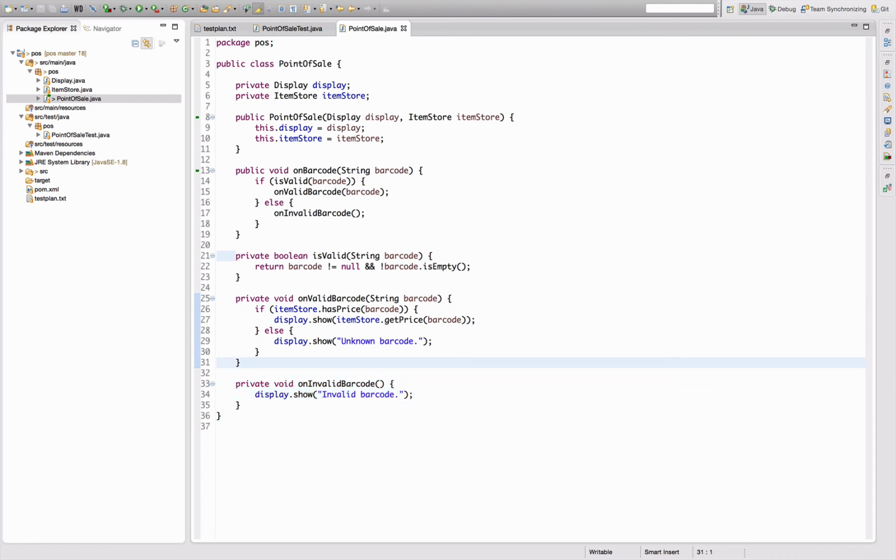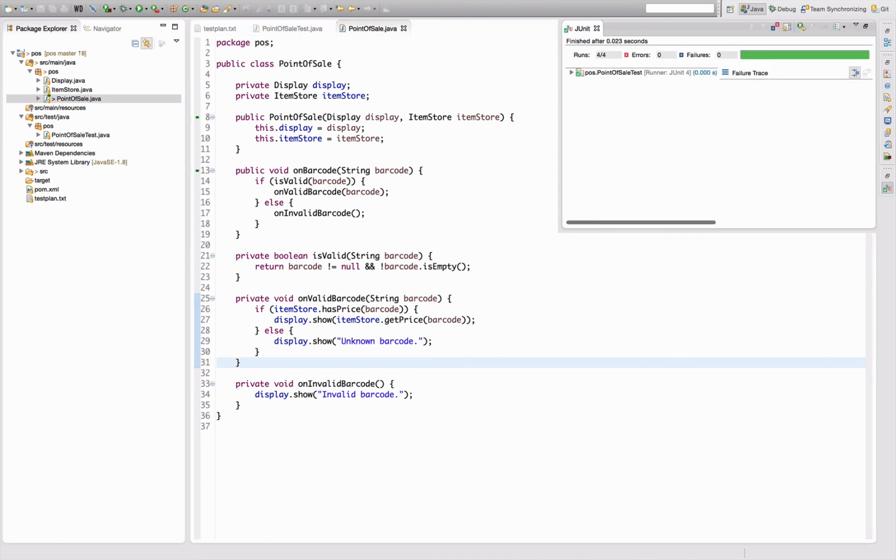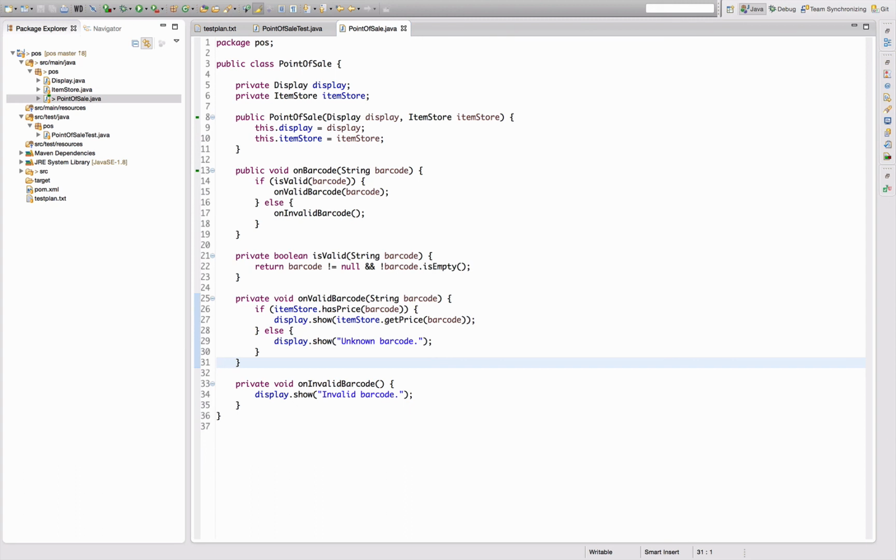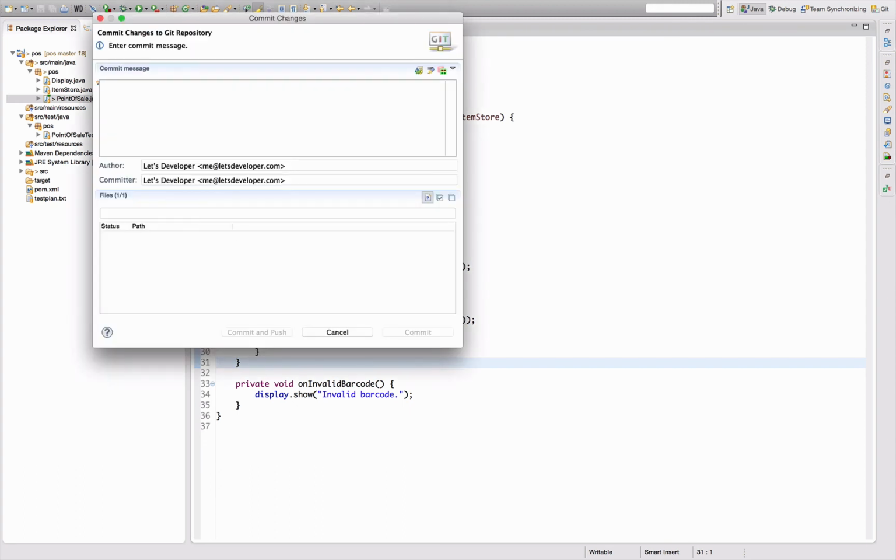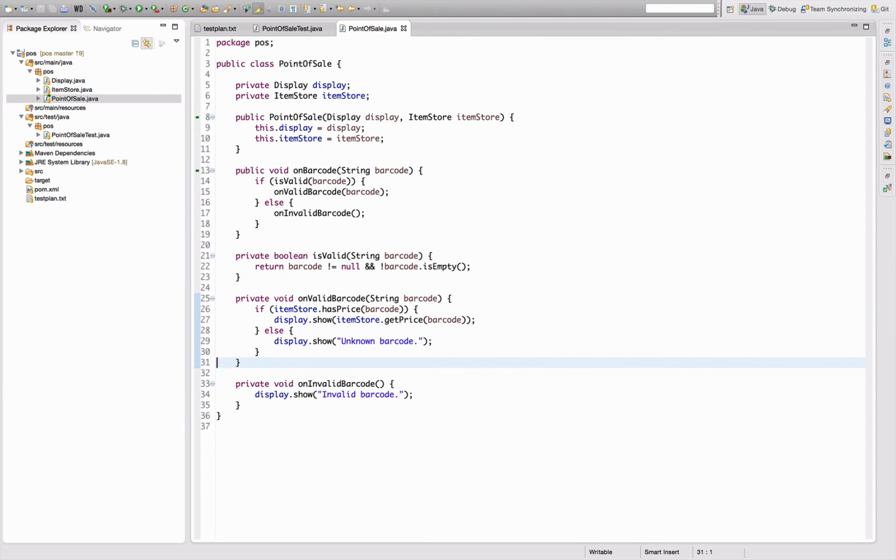Well, now I think I like that implementation. I'm going to check in. Oh no, I'm going to run the tests first. Still working. Going to check that in and say refactored internal structure of pos. Check them all and commit.